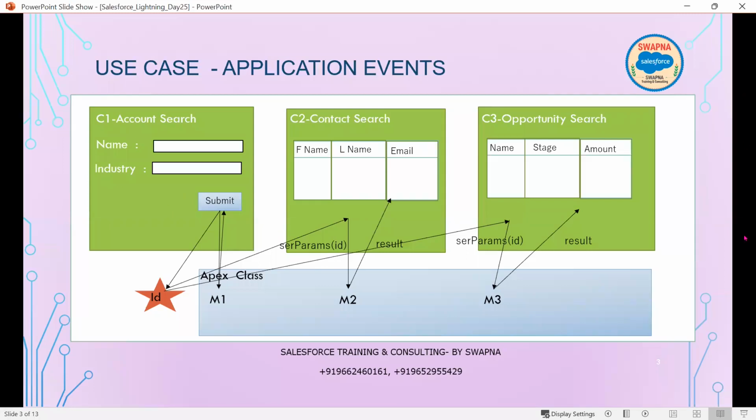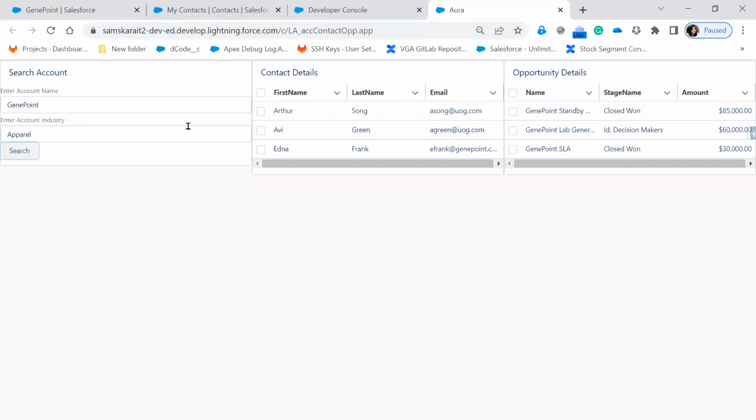Now we have implemented this entire thing. When we click on the submit button, it goes to method 1, retrieves the ID, sends it to the event, and this event is passed to component 2 and component 3. Component 2 calls the second method, component 3 calls the third method, and these methods return the result back. So this account has 3 contacts and 3 opportunities.